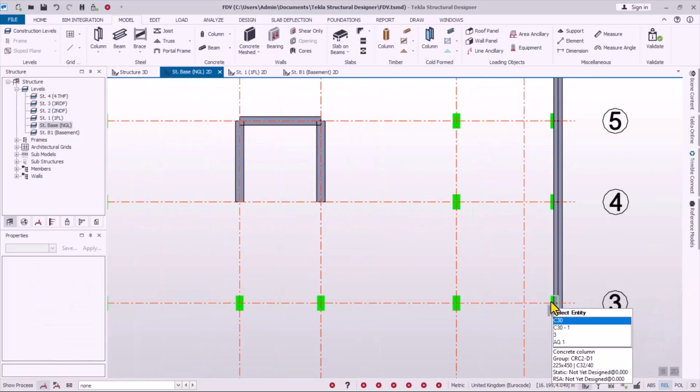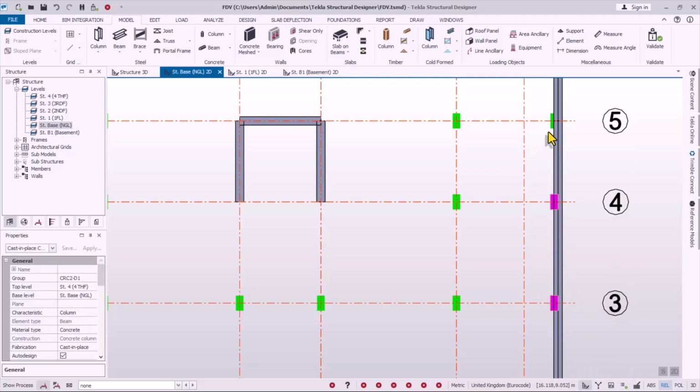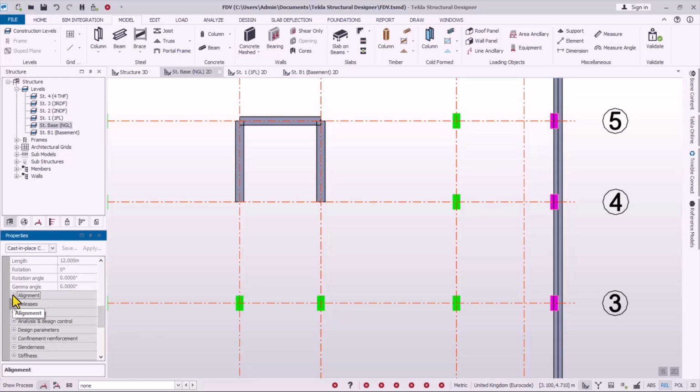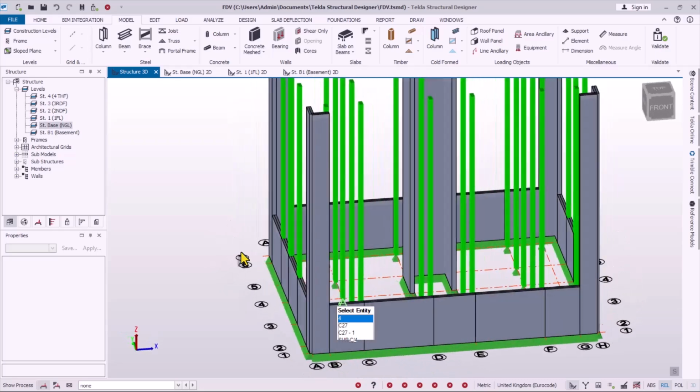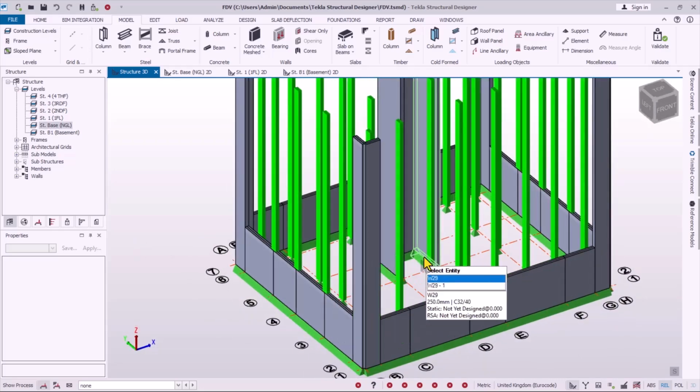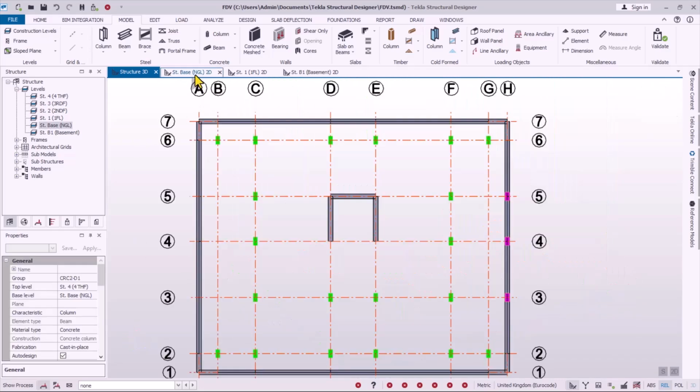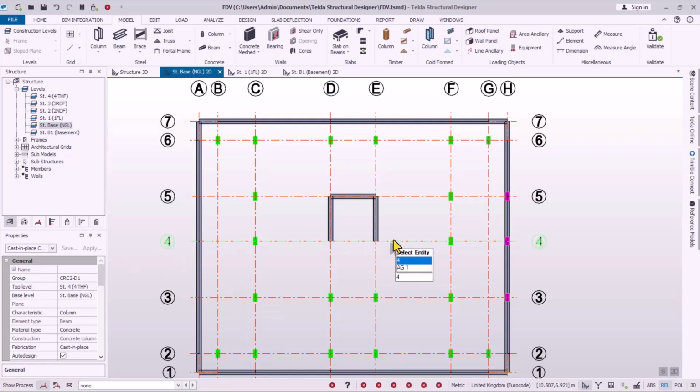So we have to also select this, hold the control key to select multiple of it, just like this, and then scroll down for the alignment, expand this provision and change the right to center, just like this, to centralize it. So from here, if we get to 3D, you can see what we get. You see. So now I want to start to model the beam. We get to the natural ground level. We have a beam connecting all of these provisions.